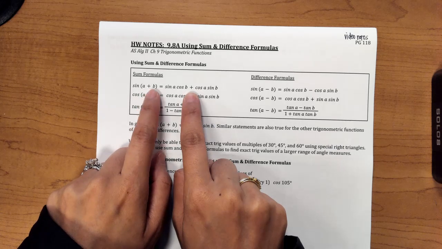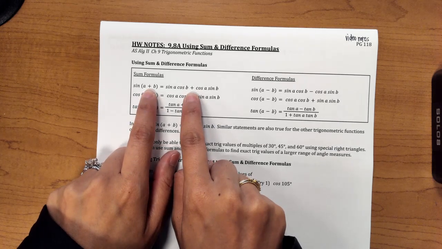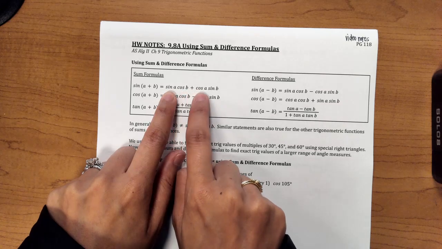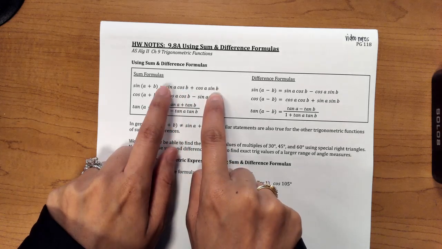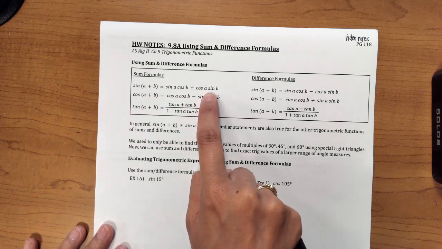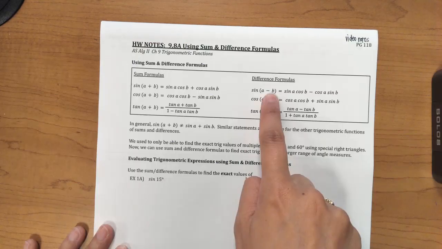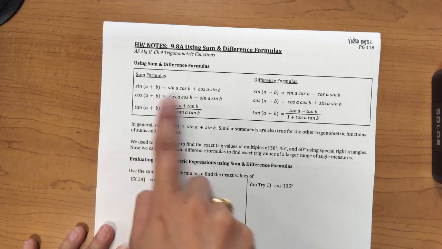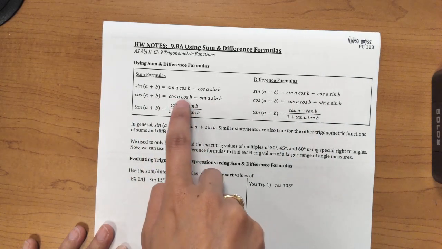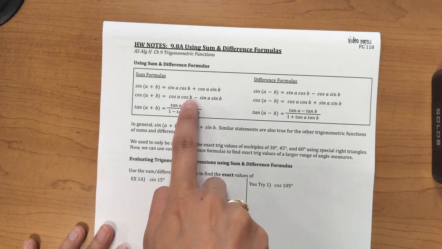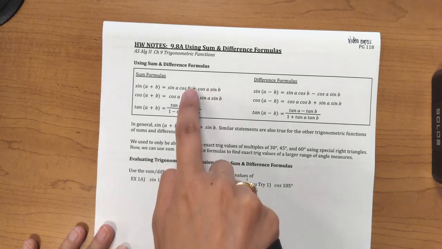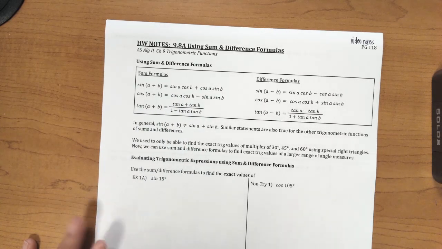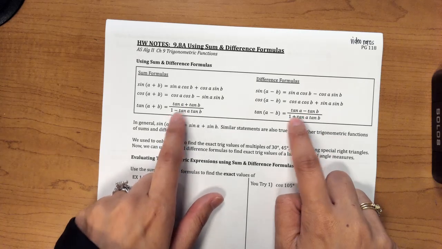So if you have sine of A plus B, two angles added together, there's going to be a plus in the middle, but it's sine A times cosine B plus cosine A times sine B. You guys see how complicated or confusing it can get? If it's sine of A minus B, the sign in the middle is a minus. But take a look at cosine. Well, if it's a positive here, then it's a negative here, and everything switches to cosine times cosine and sine times sine. So there are these tiny little differences that you have to be really careful to keep in mind, and make sure that you catch all of the sign changes.